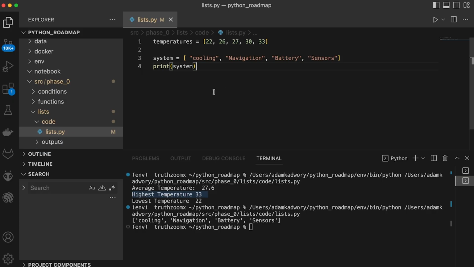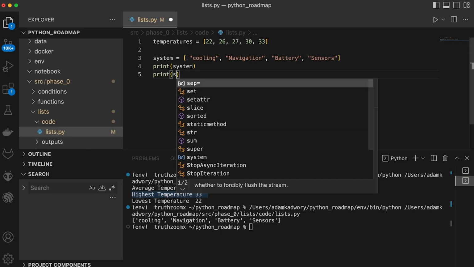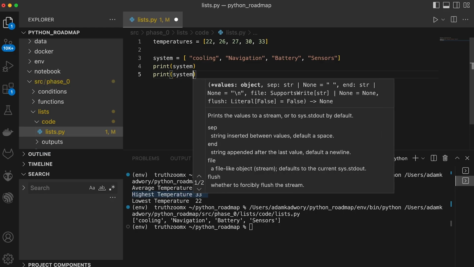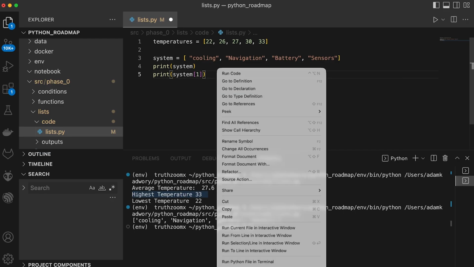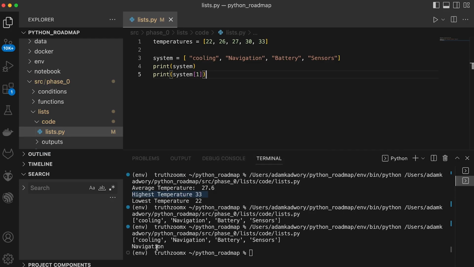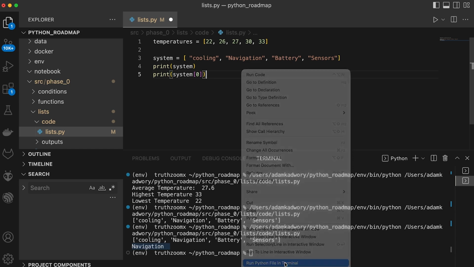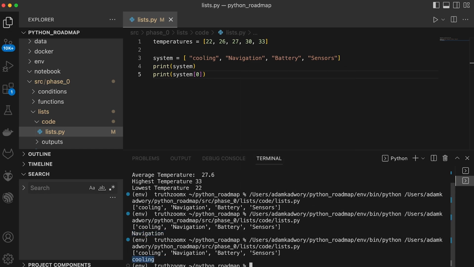Let's say, for example, I'll just say print systems, okay, 1. It's supposed to print navigation. So index 1 gives us the second system name. If I do 0 and then print it out, it's going to print cooling. So index 0 gives us the first system name.